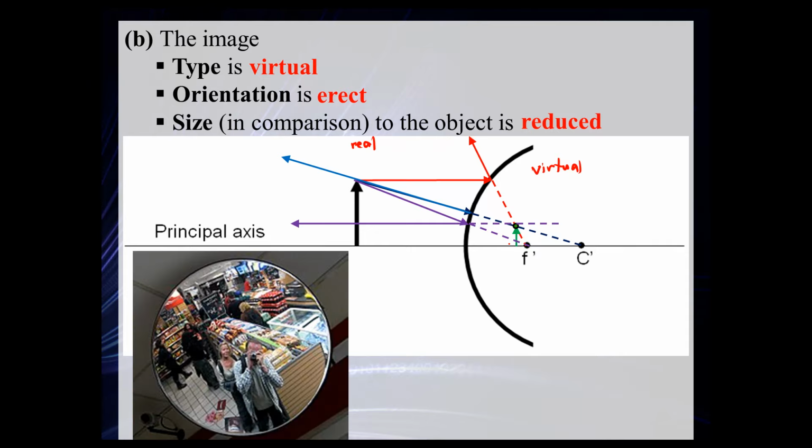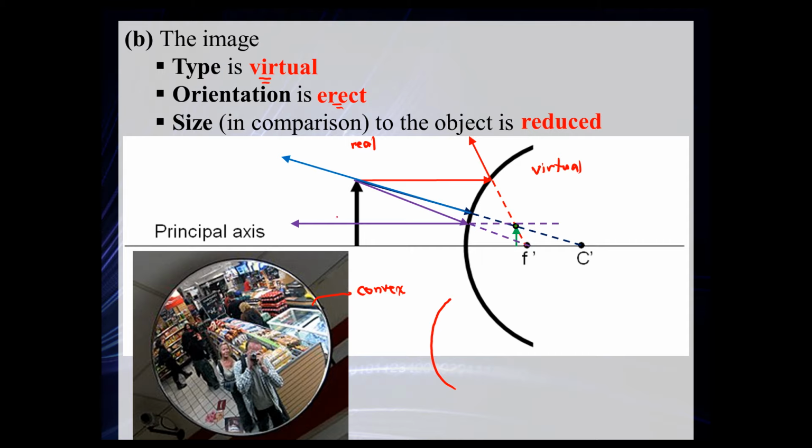I can give one example of this. You may have gone into a grocery store or a convenience store and you've noticed these mirrors that are kind of up in the corner. Well, those are convex mirrors. Again, convex mirror means that it'd be facing with the outside of the mirror towards you. Now, what do convex mirrors do? Well, first of all, convex mirrors give you virtual images. So if you look at the mirror, everything inside the store just seems to exist within the realm of the mirror, okay? Everything I see right there is within or inside of the mirror, okay? So my images are all virtual.